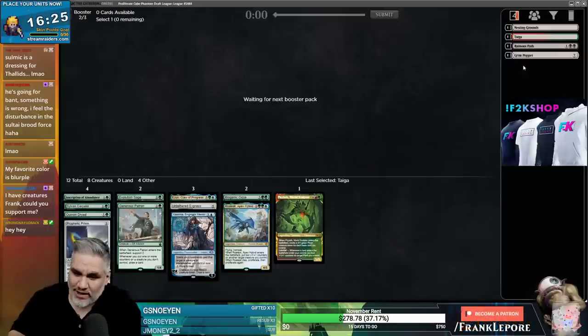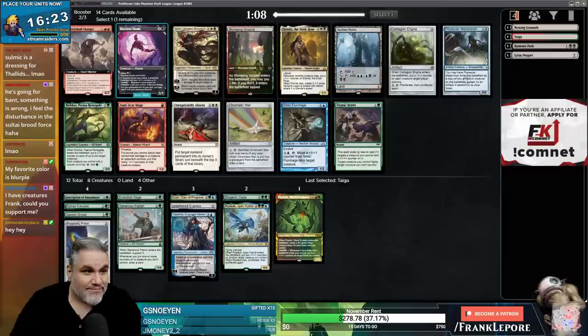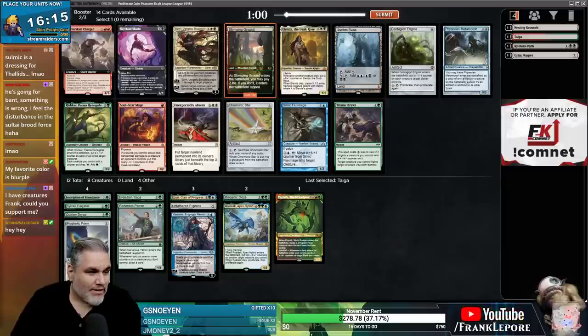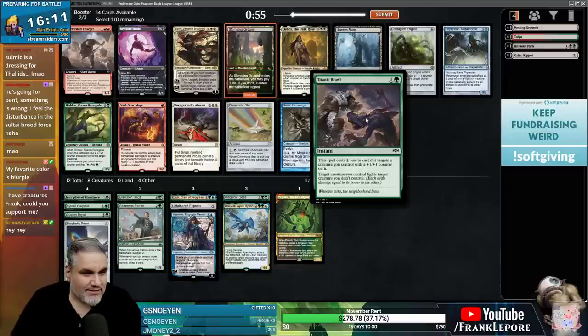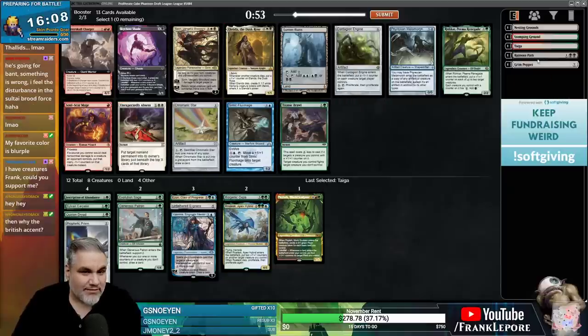All the way from Australia. Oh, a Stomping Ground, too? You shouldn't have. I like a Metamorph. I like a Rishkar, too. Rishkar, Ogar. I'm just taking Stomping Ground.